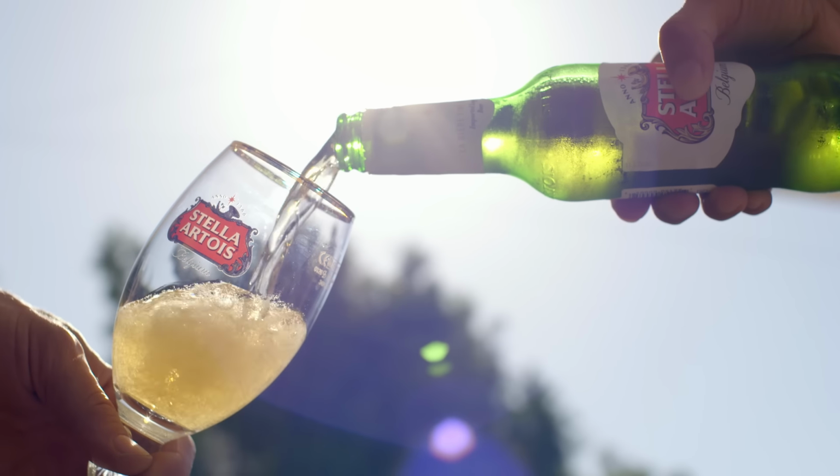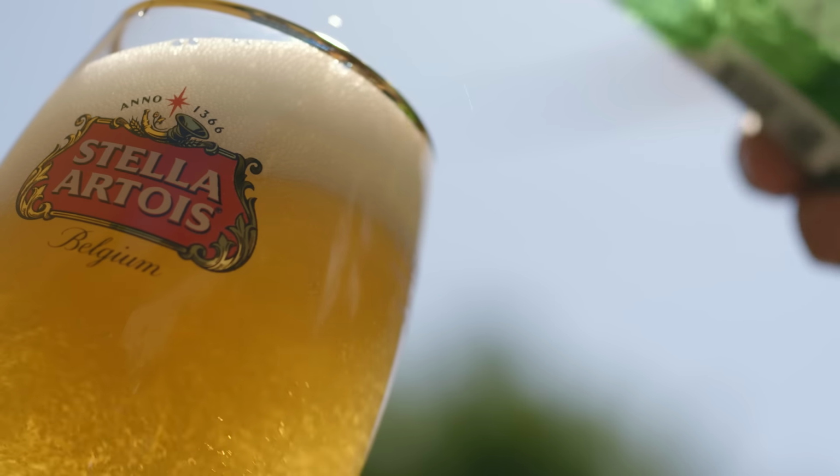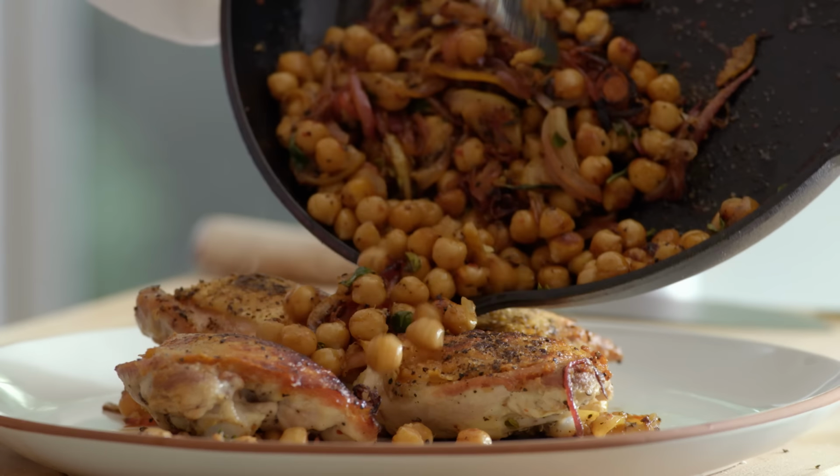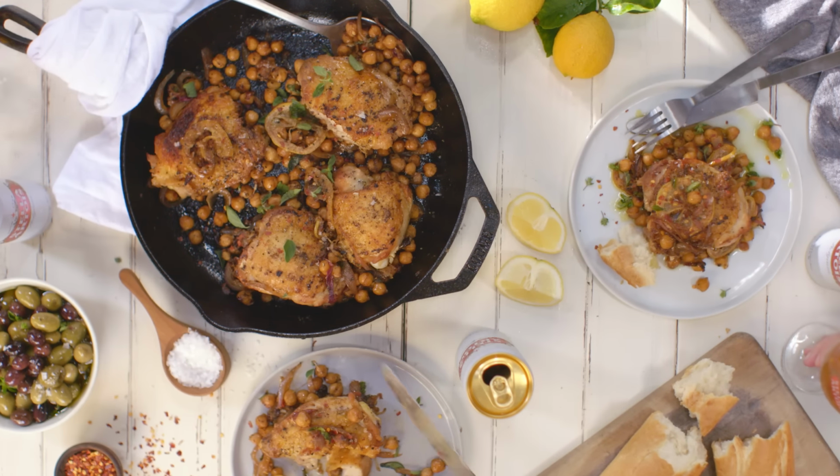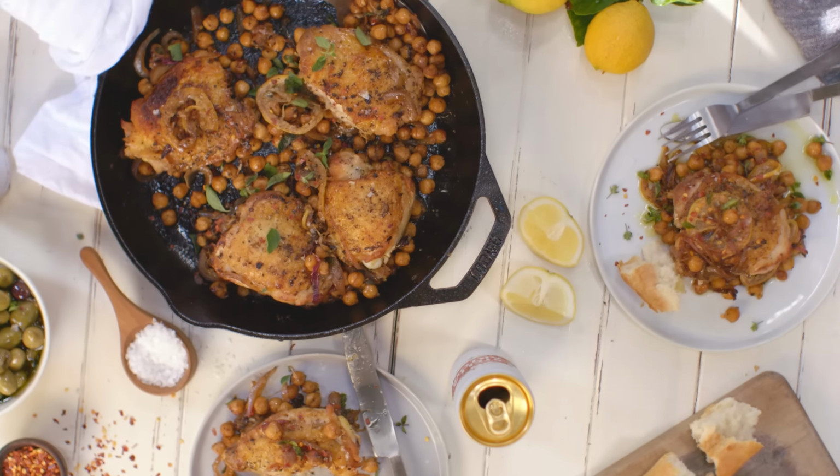My cooking style is super unfussy, very relaxed, casual, all still while looking really beautiful. I love it when things look impressive, but don't take a ton of time. For me, it's about spending less time in the kitchen and more time with your friends. I'm Alison Roman, cookbook author and food writer.